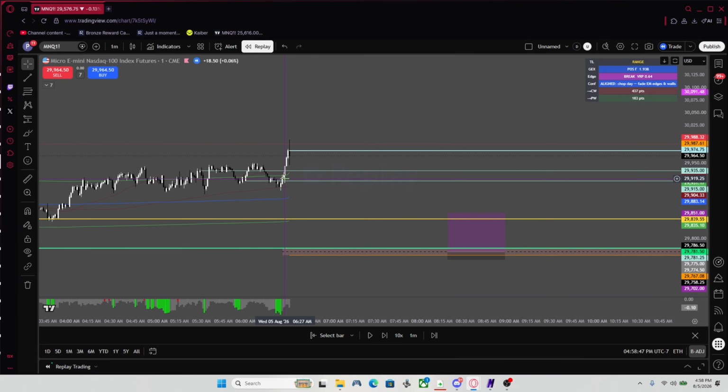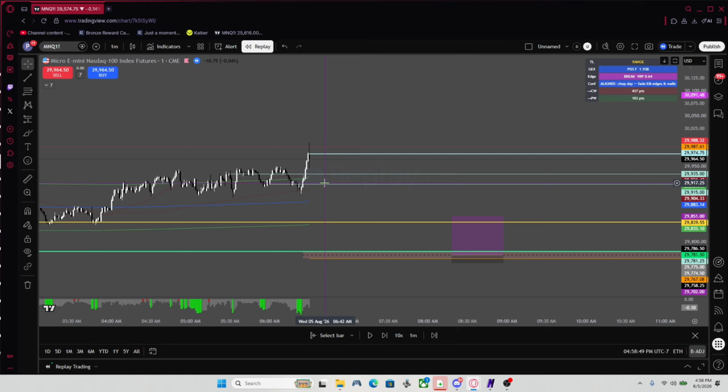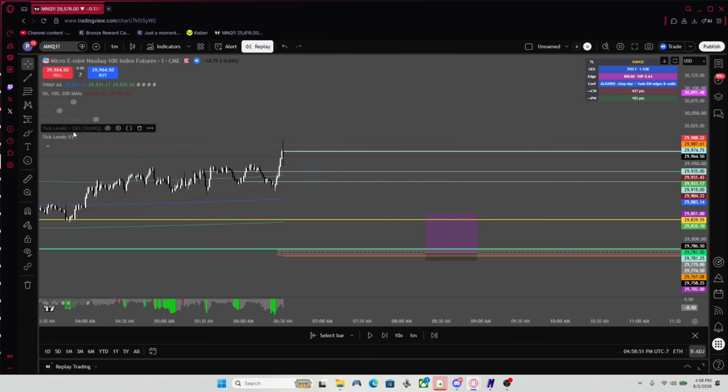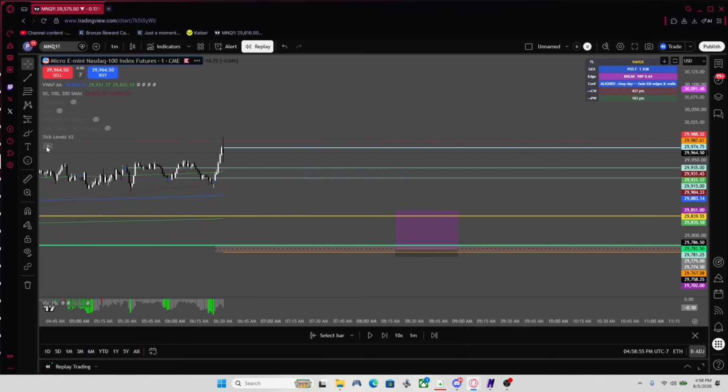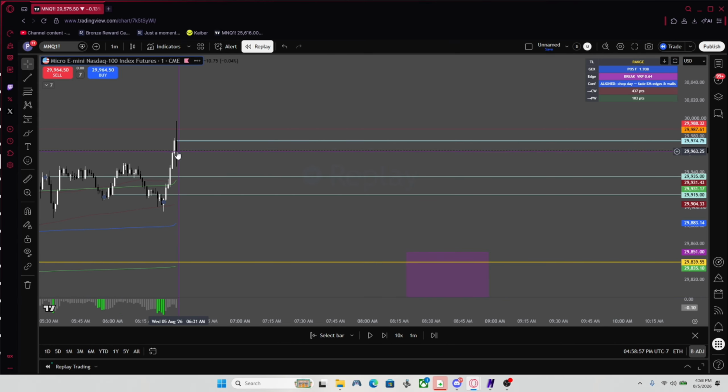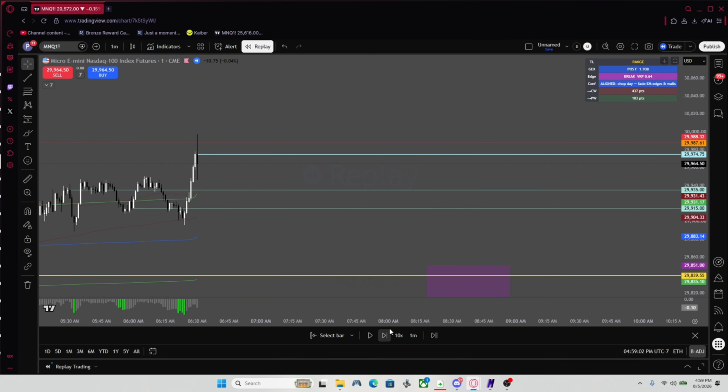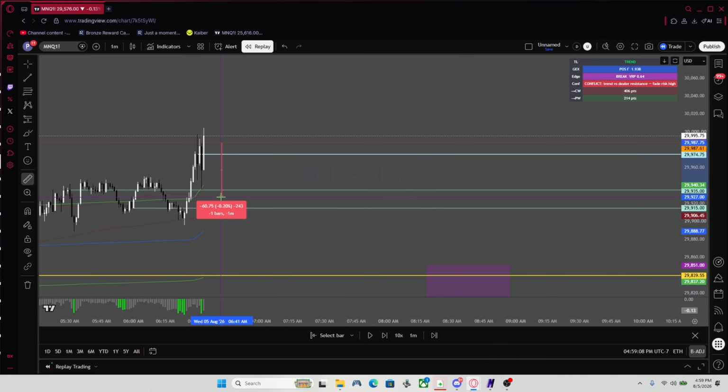So let's get into it. Today was another really clean day. Right at market open, you can see we get a push off of this put wall. Let me get this out the way. As soon as market opens, we get a small rejection off this put wall. So I'm noticing that. Kind of chop around it for a little bit. Let's see, how many points would that have been?